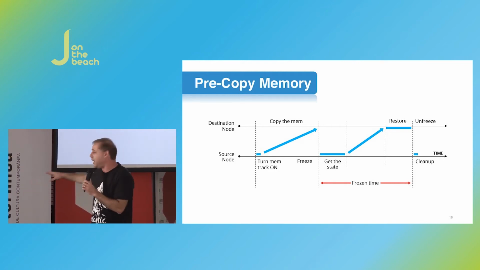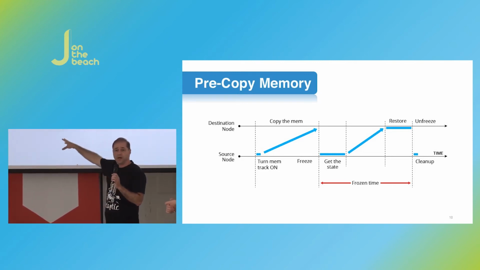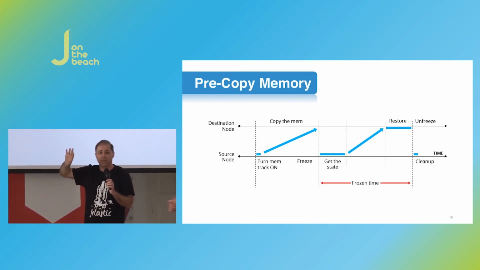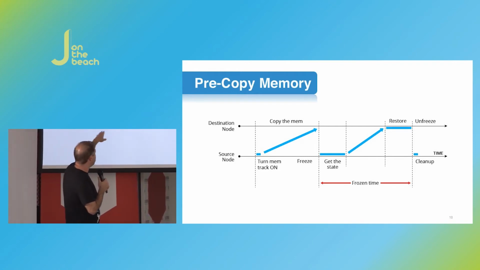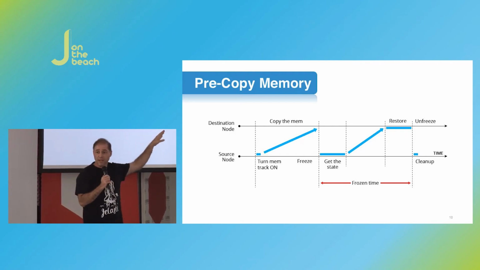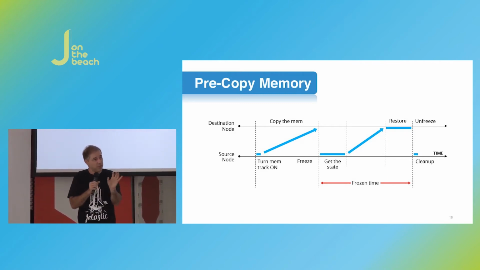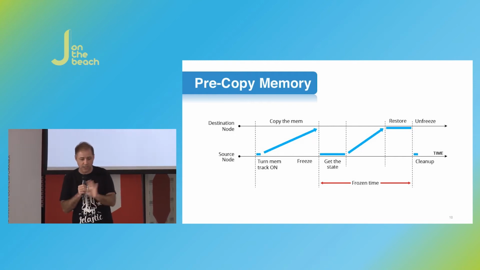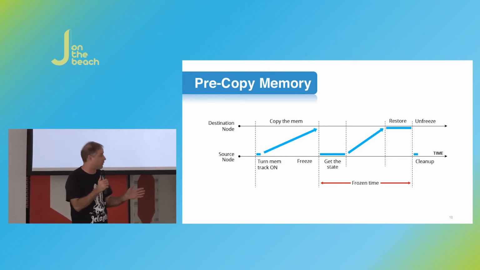It doesn't matter because all the requests are being answered by this guy here at the bottom, right? So that's not a problem. We can just keep copying those things. Now, once we have copied enough, we can start syncing the difference between what's going on in this guy here and what's going on in the other guy. Syncing difference in memory, difference in disk, everything. We can do this, right? It doesn't look so complex.